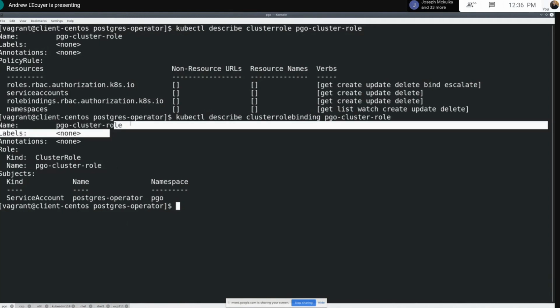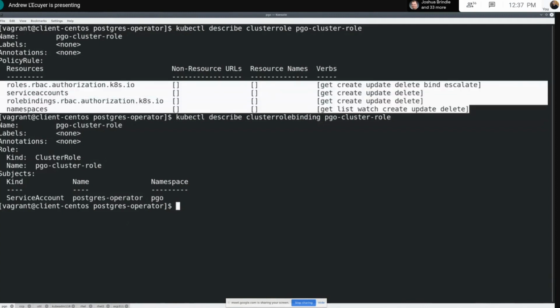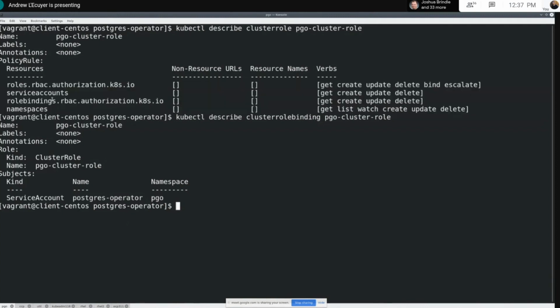So I can see that my current operator install is essentially assigned all these permissions, which basically enable those dynamic namespace capabilities. And you can see it allows the operator to do a lot, right? Across the entire cluster, it can create, update, and delete namespaces. It can create roles and service accounts. So basically it can create permissions and assign those permissions to things. It can do quite a bit.